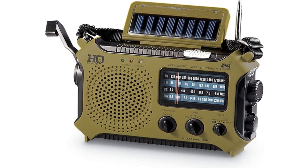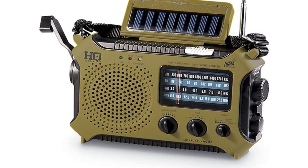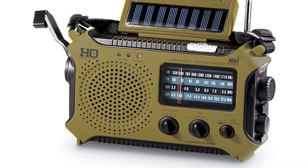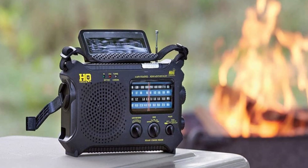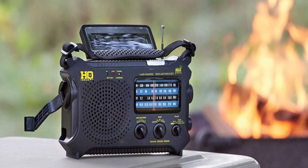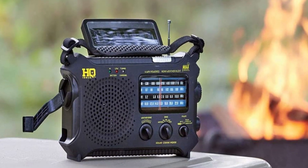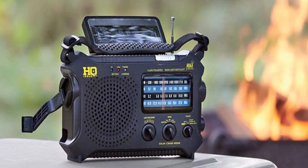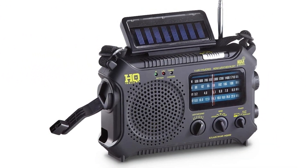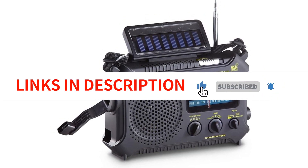The battery-powered radio is your emergency essential, with a NOAA weather alert that dispatches directly to the radio, as well as super-bright LED flashlights and an SOS emergency light for unpredictable disasters. The HQ Issue Solar-Powered Radio also boasts high sound quality with multiple bandwidths for a strong and clean sound transmission. And with its protective enclosed case, this NOAA weather radio is built to last, even in the toughest outdoor conditions.